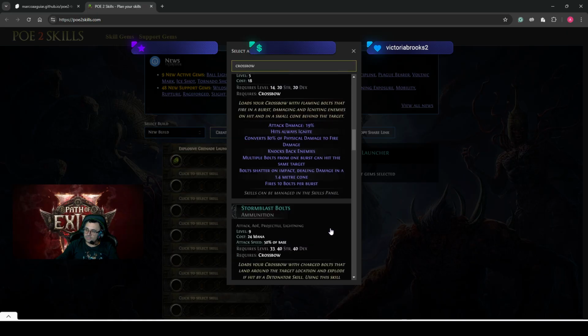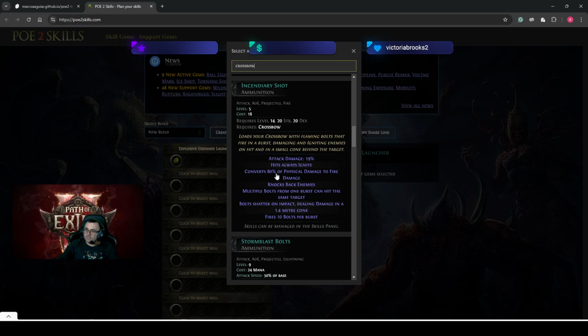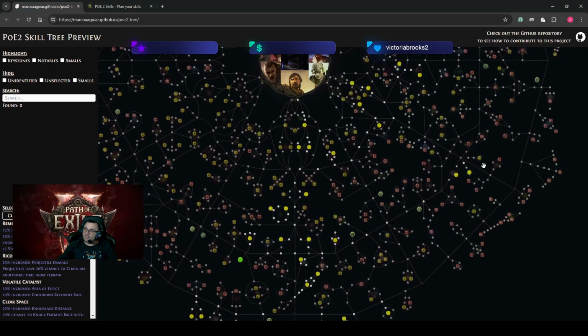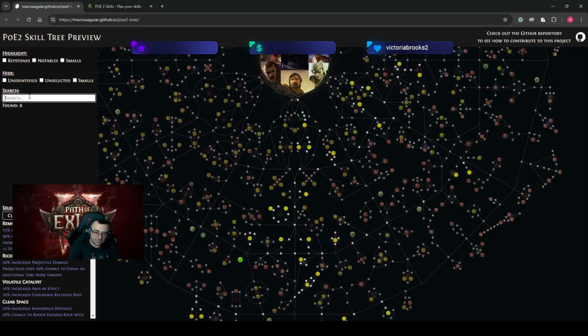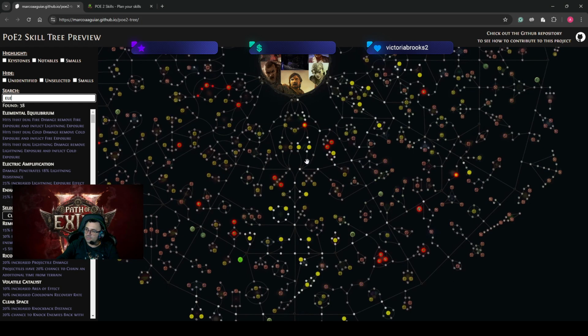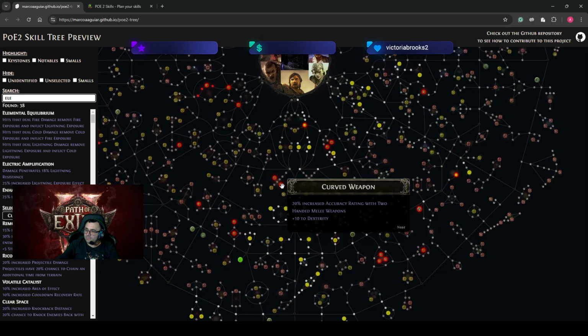Incendiary shots, stone blast, convert 80% of physical damage to fire damage. That's nice. So far it's the only one converting physical damage to fire. And I think here was another good node. 5% of physical damage from hits taken as damage of a random element. But do we have nodes with elemental damage? Increase area of effect. Accuracy.